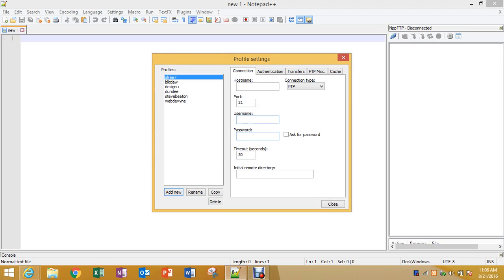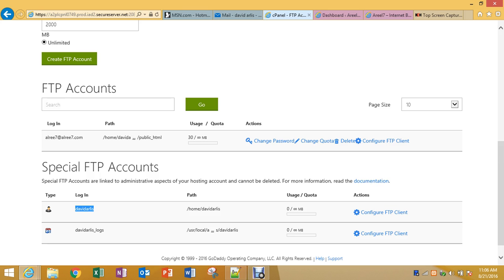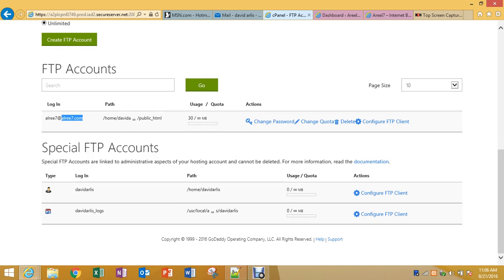For the host name, my username I just copied, if you remember, and then the host name is going to be right here. In this case, my host name is just this right here. I'm just going to need the name of the site in this case.